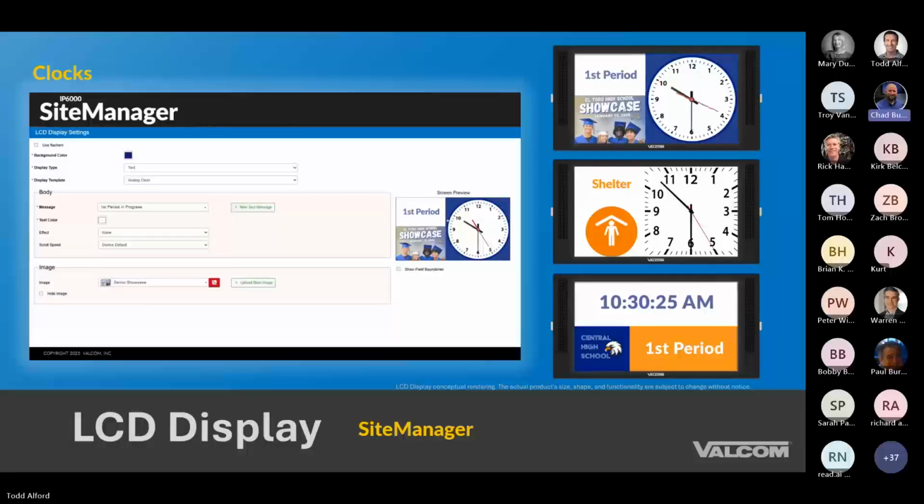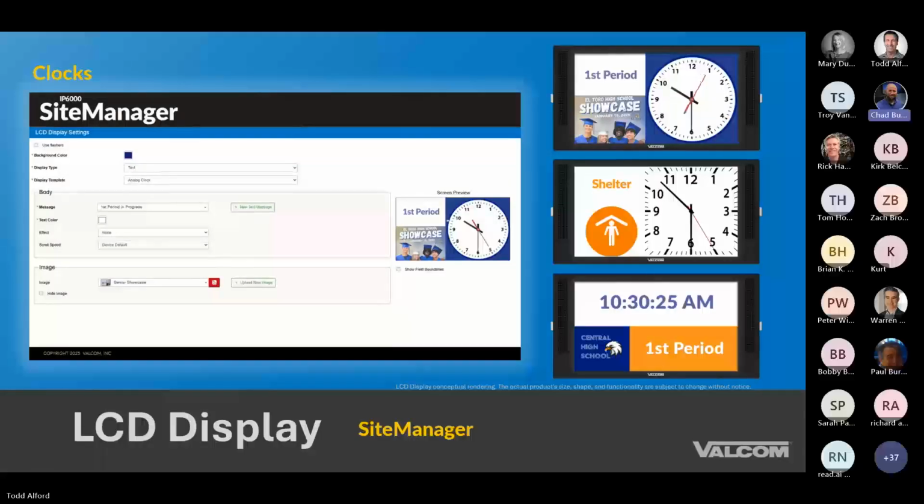And this application applies to other things, and we'll speak to the different applications as we get to the markets. But outside of K-12, we see a huge use case for things like this in healthcare and commercial industrial as well. And as you see over here on the left, it's kind of the same format. This is just a different template style. The screen will change according to the template you're using, and then it'll actually preview what it'll look like on the right-hand side. So you'll know how the LCD will react. And if you notice too, even on the clock templates, you can control or use flashers with those as well. There's a couple different examples over here on the right that we've put in here.